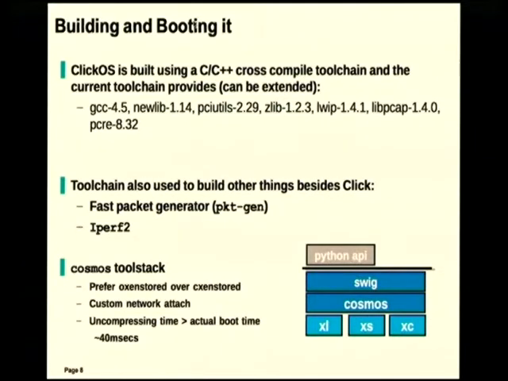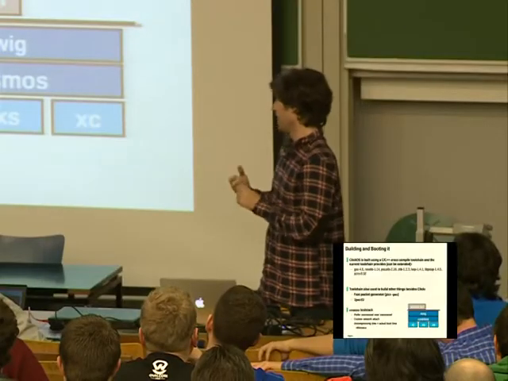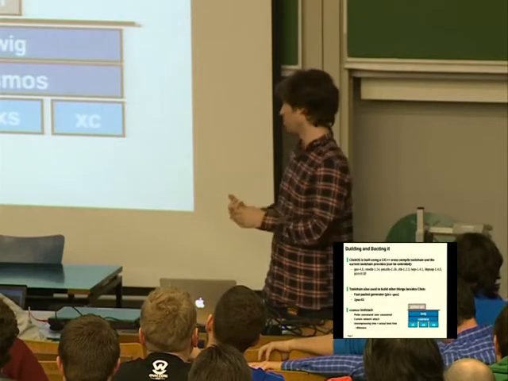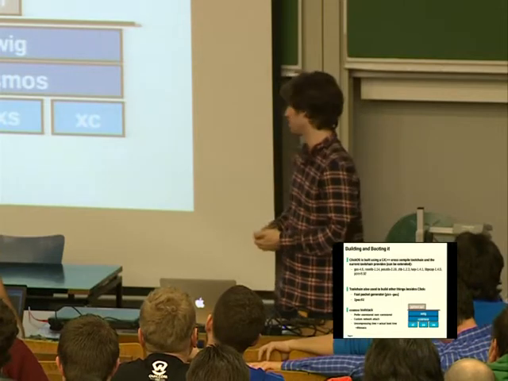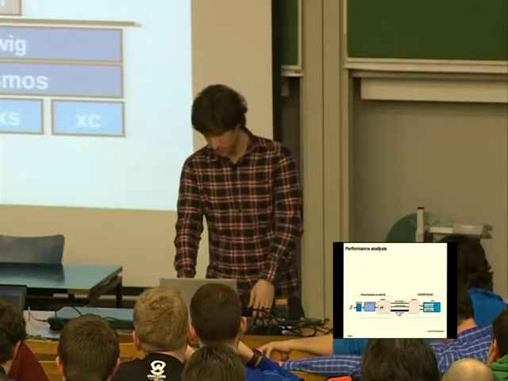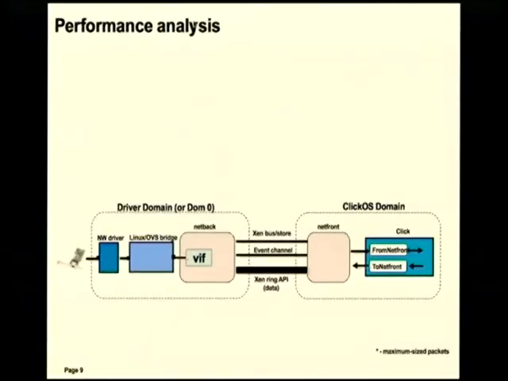The optimizations were, it was not exactly optimization, it was like a learning process. But most of the contributions to slow boot times were from preferring the new OXenstored implementation shipped in 4.2, if I'm not wrong. A different network attach: the hotplug scripts really slow things down, like 200 milliseconds. And further, booting an uncompressed image as opposed to a gzipped image. Actually, uncompressing the image takes longer than booting the VM itself. So that's it for the control plane.